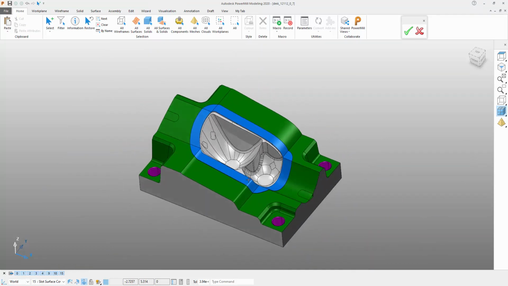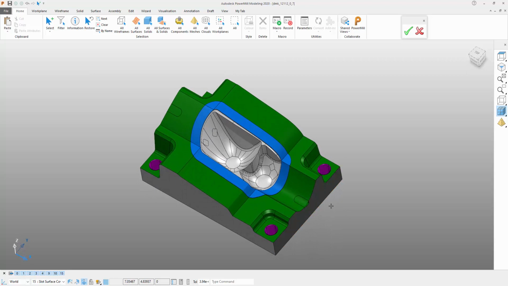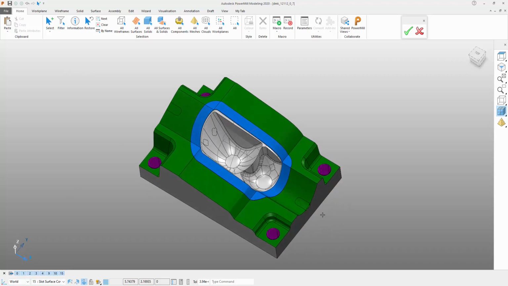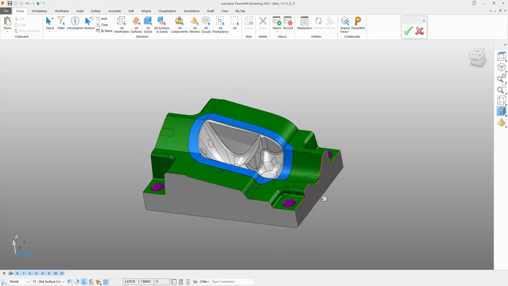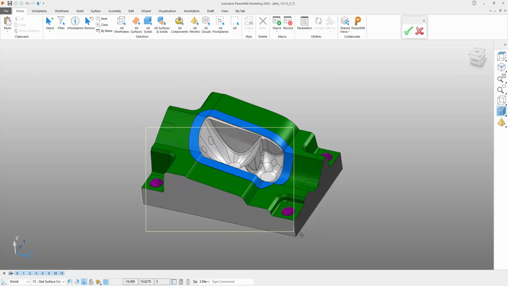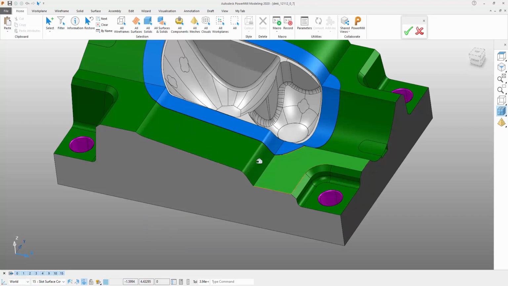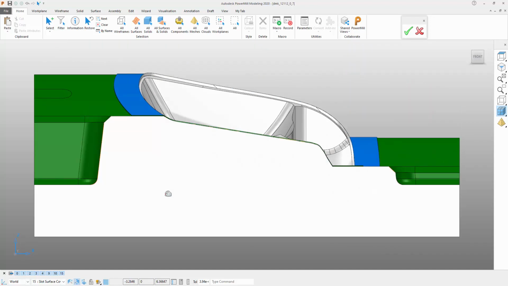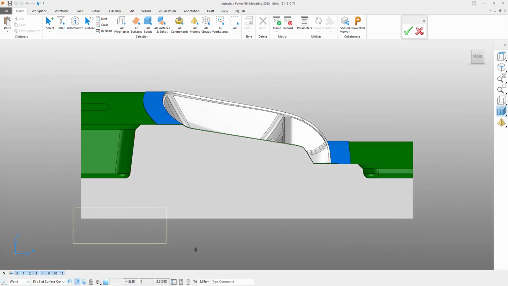Okay, so let's look at maybe creating some runoff surfaces on the outside of this part. So there's a few different ways I could do this. Again, if I'm creating curves off of these green surfaces, I suggest you mask or hide the surrounding surfaces, because when you create the curve it is taking information from the surrounding surfaces.